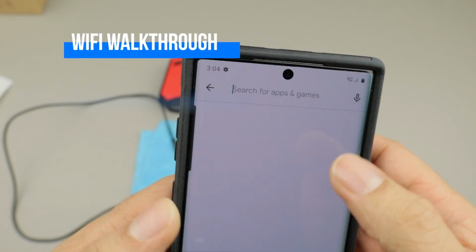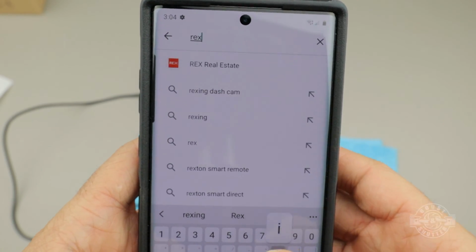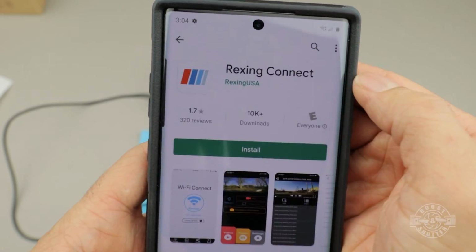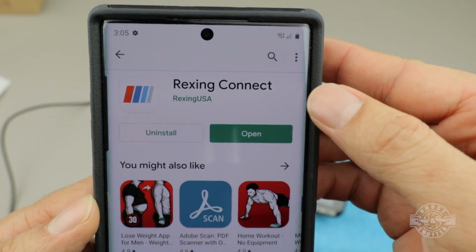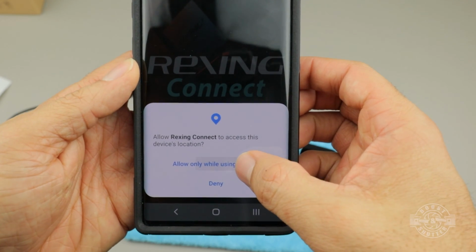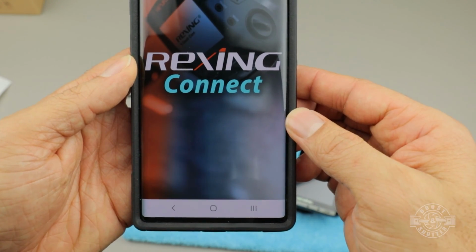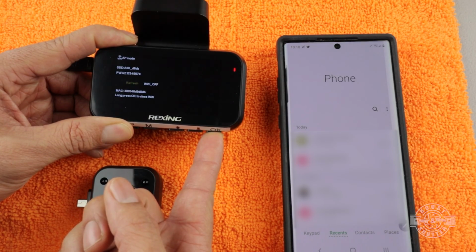This dash cam does have Wi-Fi capabilities, and it is much easier to review and transfer files on your phone than on the camera itself. Whether you have an Apple or Android, you can download the Rexing Connect app. When you do, make sure you give the camera all of the permissions that it needs to work properly, like you see right here. Once it's good to go, we're going to turn on the Wi-Fi on the camera by long pressing the OK button.